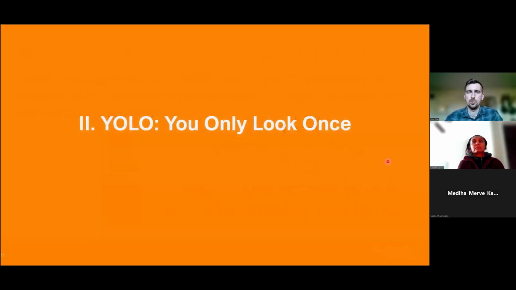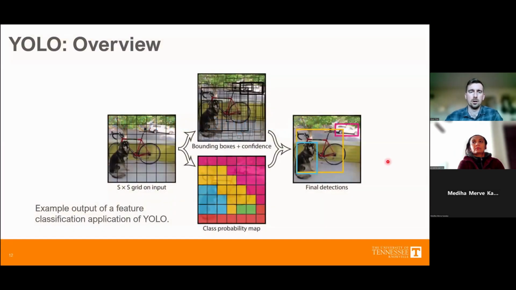So now we get into YOLO. You only look once. Here's just a brief diagram showing the high-level process of how YOLO is applied. YOLO is an object detection algorithm that can operate in real time using the convolutional neural network techniques discussed above. It is called You Only Look Once because a single neural network predicts bounding boxes and class probabilities directly from full images in one evaluation.